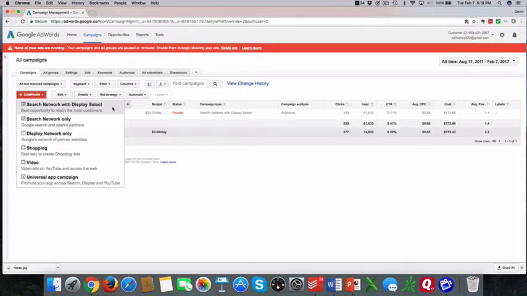This can be very helpful because it means that you can show up on sites like CNN. CNN's one of the big ones, but any of those sites, Yahoo, I can sometimes even show up on Yahoo's site. I can show up in your mail, in your Google Mail account. That's the display network. So I have the option of either or both.